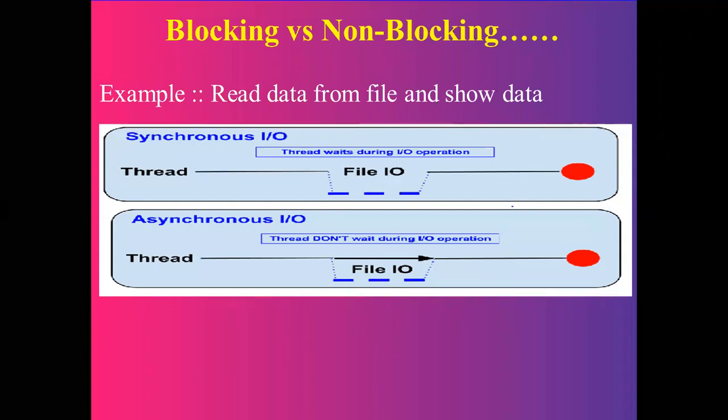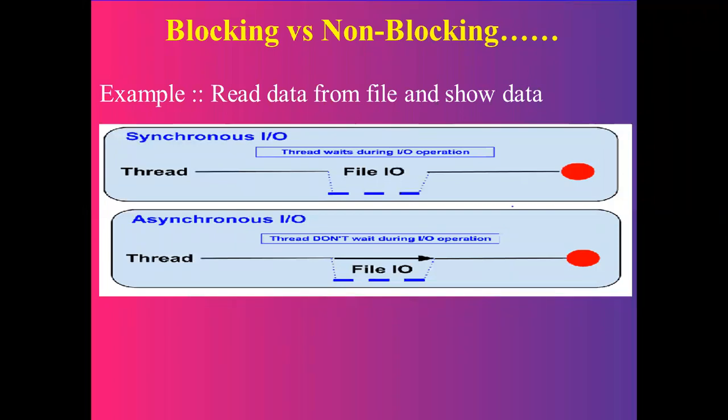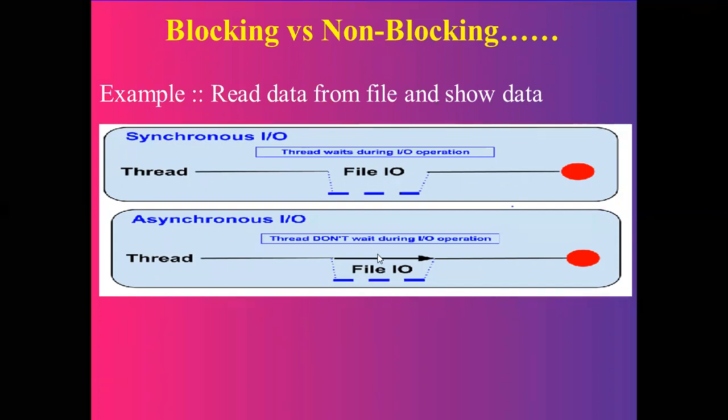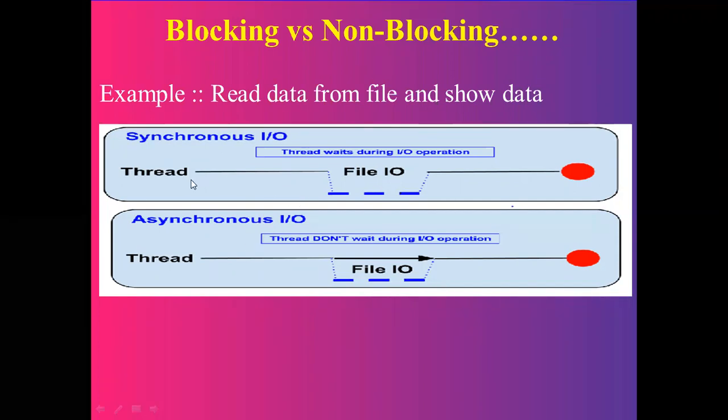Okay. Here you can see in synchronous IO, the thread waits during IO operations. Whenever we are performing any synchronous IO operation, a thread has to wait for that IO operation.